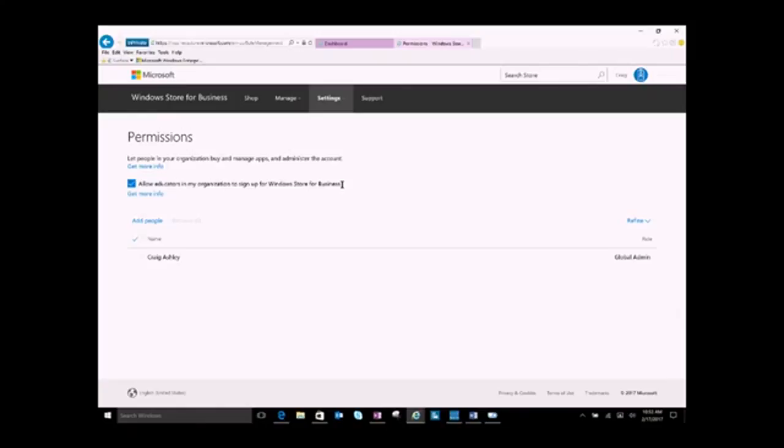The other option, and most schools don't allow this, is that if you just wanted a user to have access to it, they could sign in with their Microsoft account as well and purchase applications or do things as well. A lot of the schools we've talked to don't allow the Microsoft account to be joined to a school-owned device, but there is a way for them to in the traditional method. For example, the machine I'm doing most of these demos on is traditionally domain joined, but we're connected to the AAD account at Microsoft. And so I get the Microsoft tenant, and they can push apps to me as well.